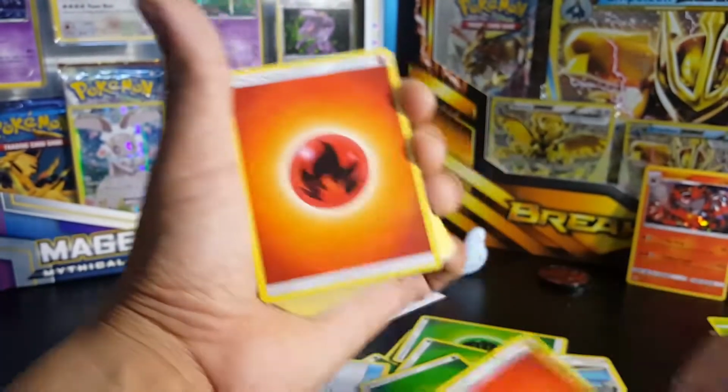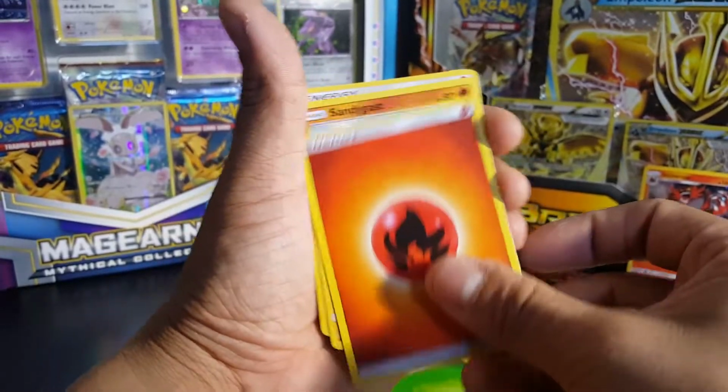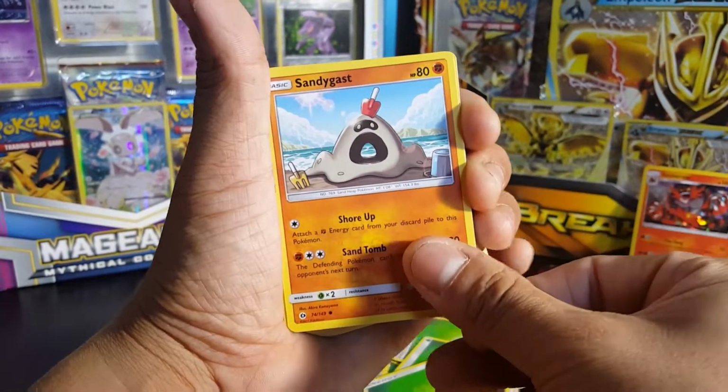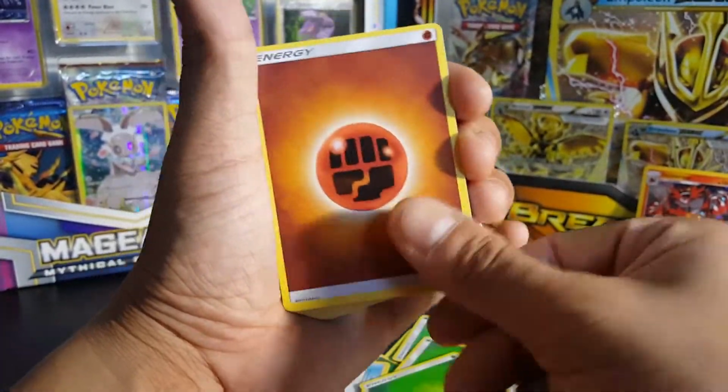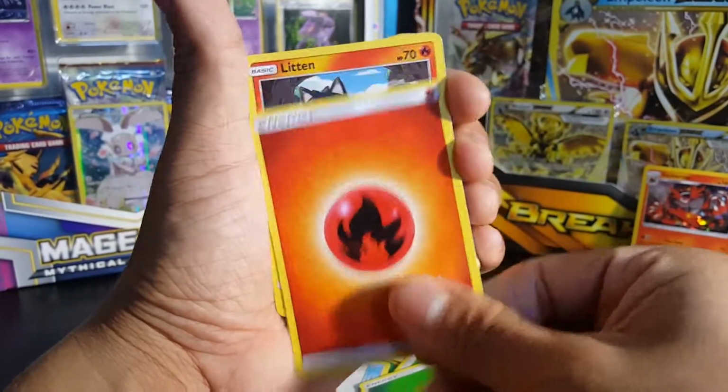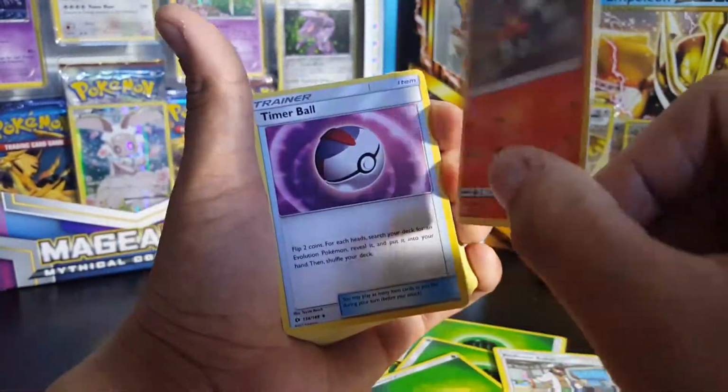Fire, energy, energy, energy, energy. What is it? Sandy gas? Is that a sand castle? What is that? Castle made of sand? Jimi Hendrix, by the way. Energy. Torkoal. Nest ball. Energy. Litten, that's his name. Litten, look. That's his name.